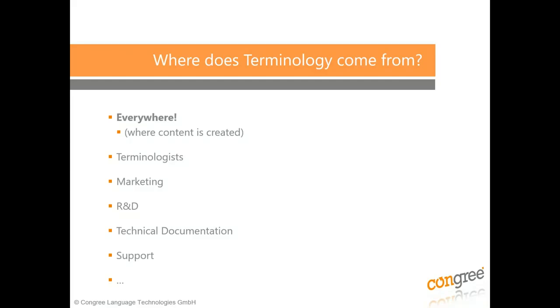So the people who should be aware of a correct terminology use are also the people who mostly participate in the terminology build-up and are able to provide new content, because only when content is created can we have new terms, and only if we have new terms, then we can build up our terminology database.